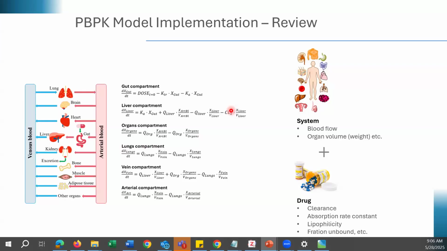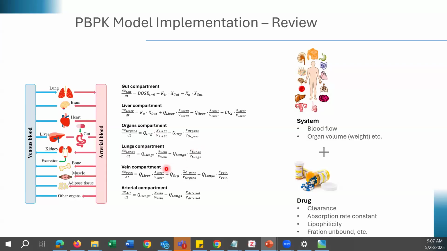It's not going to be the same. If I change the drug, I have to change the value of the absorption rate constant Ka here, because it's not going to be the same. The same goes if I keep the drug but change the biological system from a human being to a dog. Then all those system parameters representing a human being have to be changed from the values for a human being to those of a dog. So it goes hand in hand.